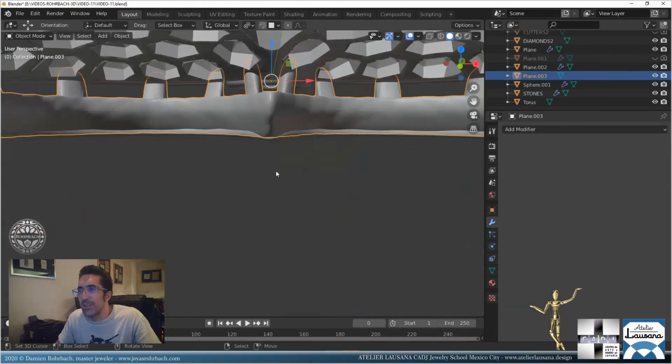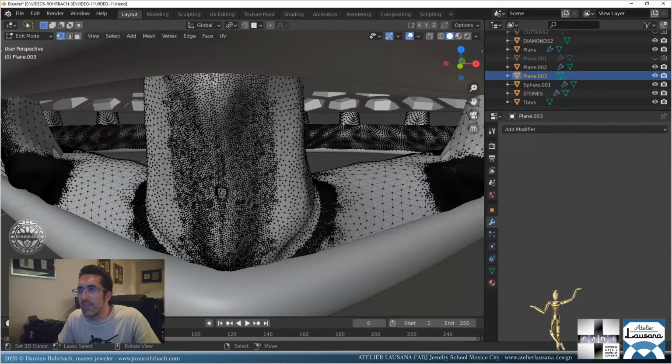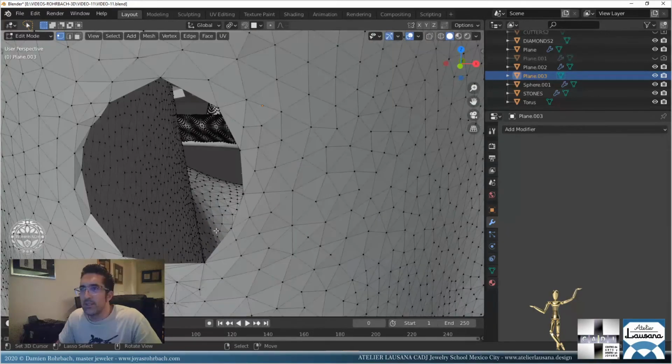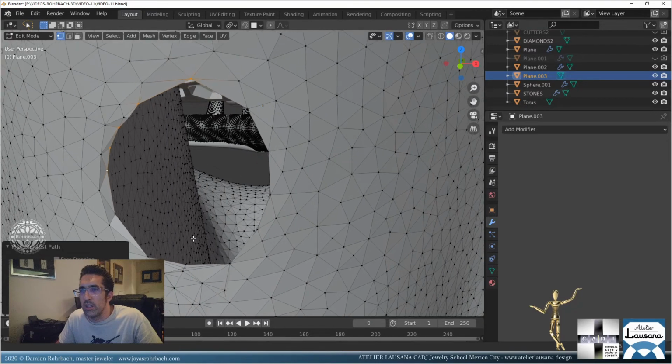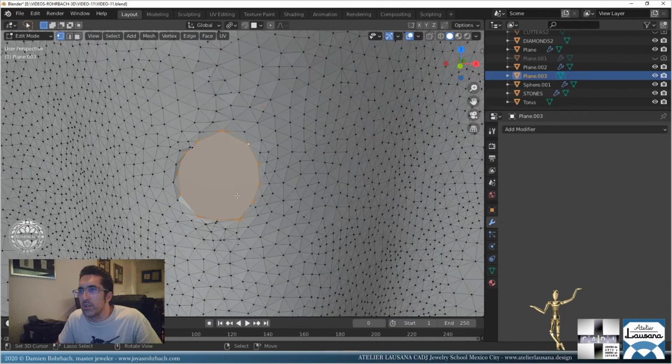okay, you have a hole like this one, go to edit mode. So we have thousands of vertices here. Let's select this one. Let's make a jump. So this is the hole. Let's use the control key, select around it. When you have overlapping geometry in sculpt mode, you're gonna see these kind of holes. You need to fill them up as soon as you can. Let's go F key.